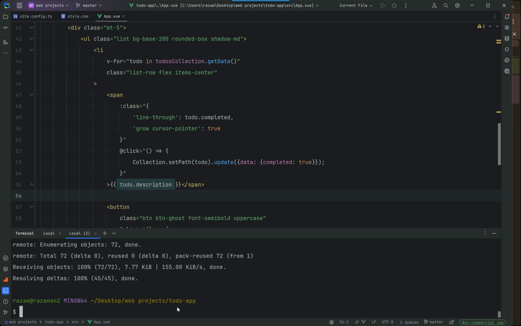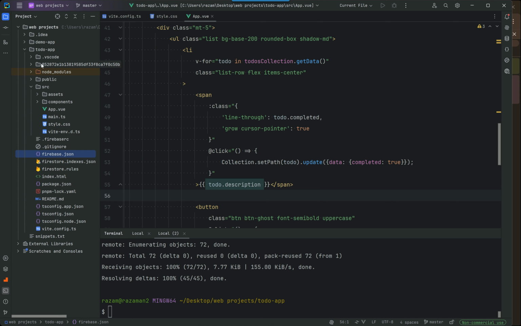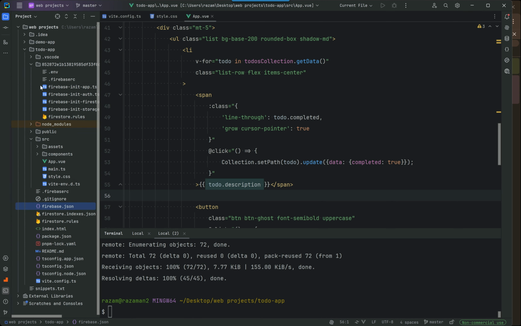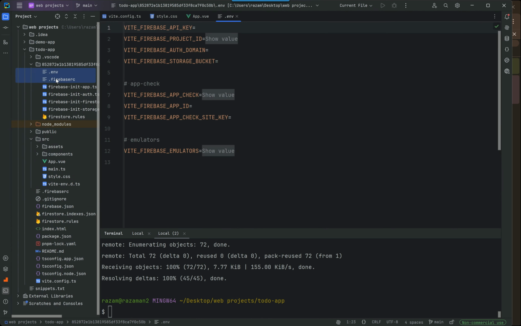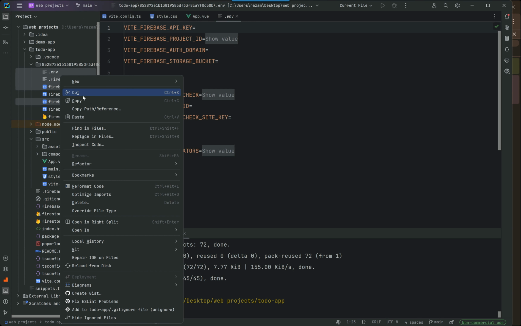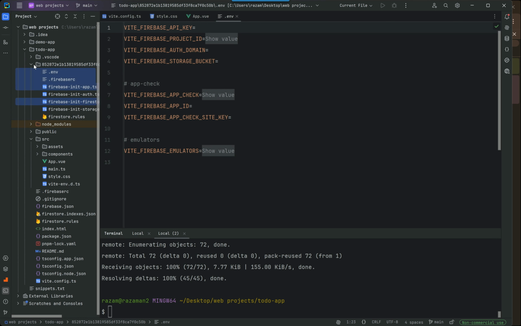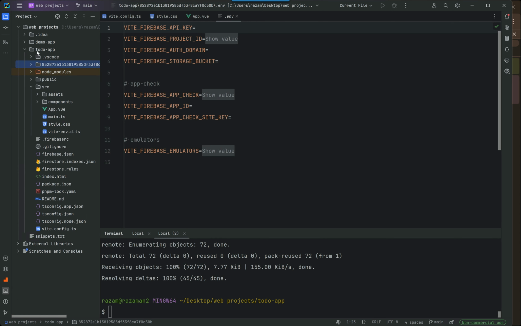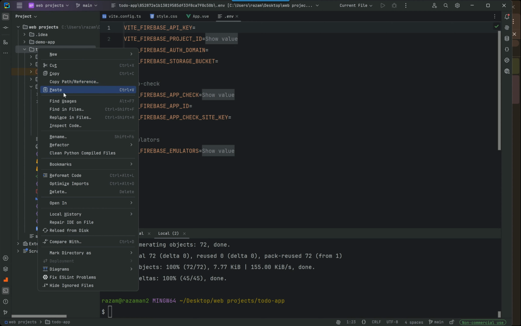Go ahead and install that, and then we can take a look at our project. We can see this gist folder here. And all we need to do is go in and copy out a few files: the .env, the Firebase RC, Firebase init app, and Firebase init Firestore, because we're going to be using the configuration for Firestore. So we want to copy those files into the root of our to-do app.